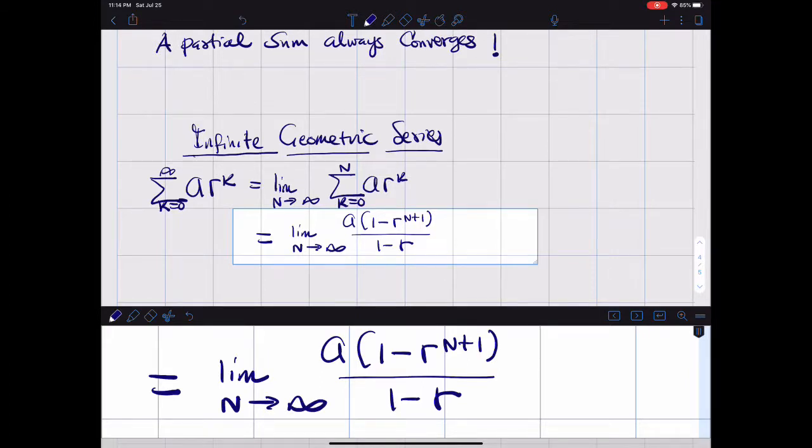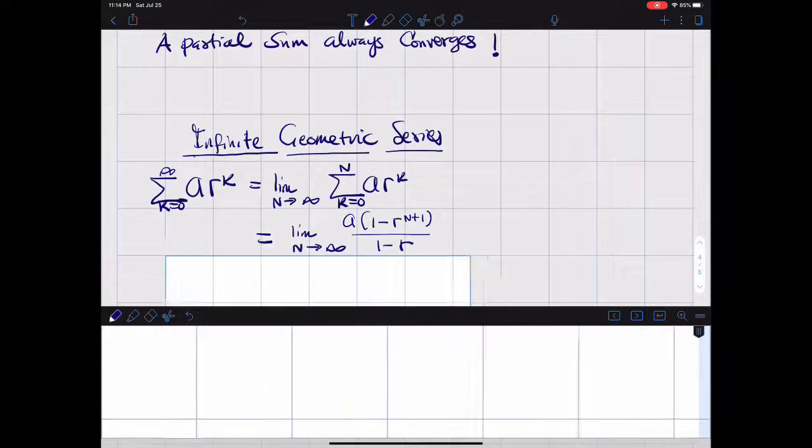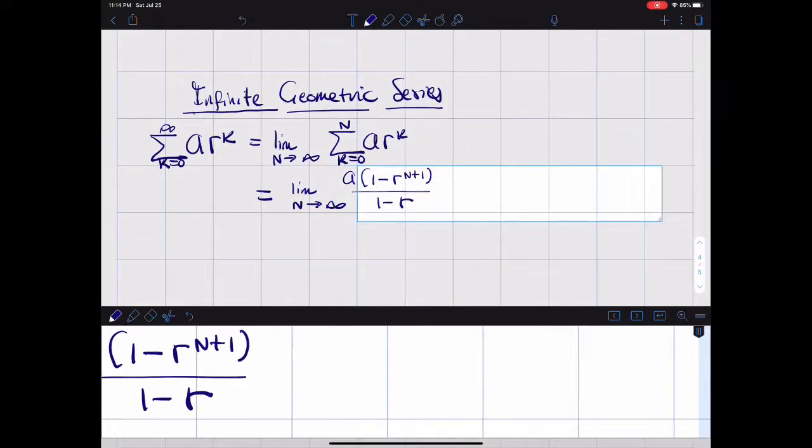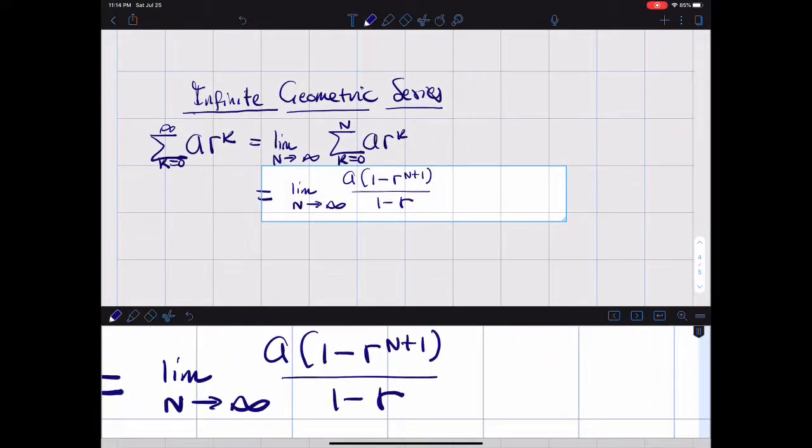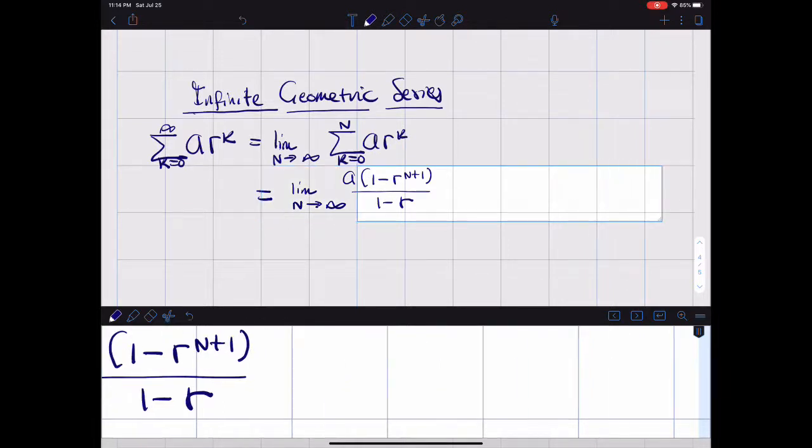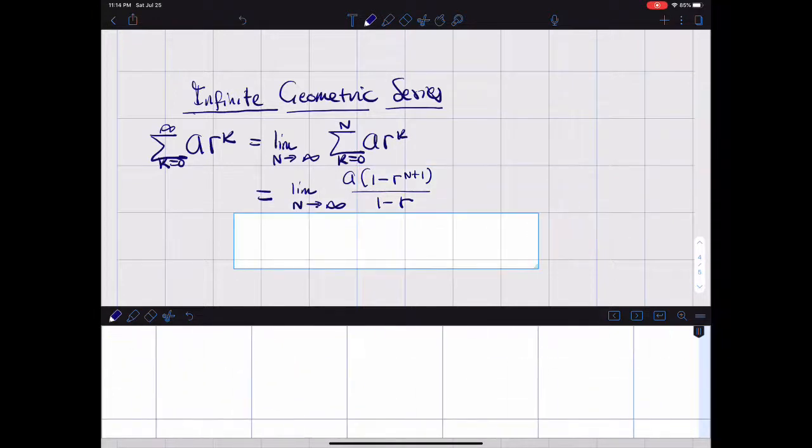Now look at this. What does this look like? Let's plug in numbers for r, okay? Let's write it this way. We can factor out the a. I'm very sorry, outside my apartment is very noisy.